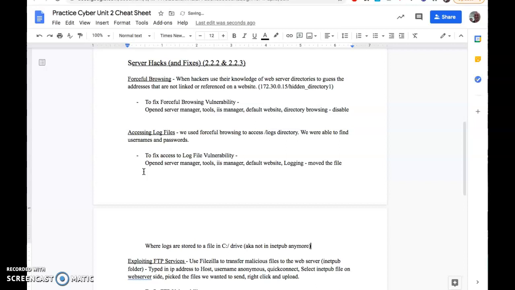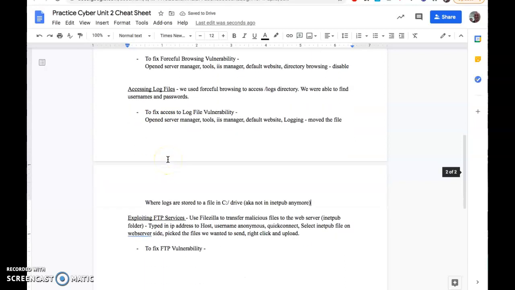Okay, so we don't want the log files to be where they used to be. So that was something we did.